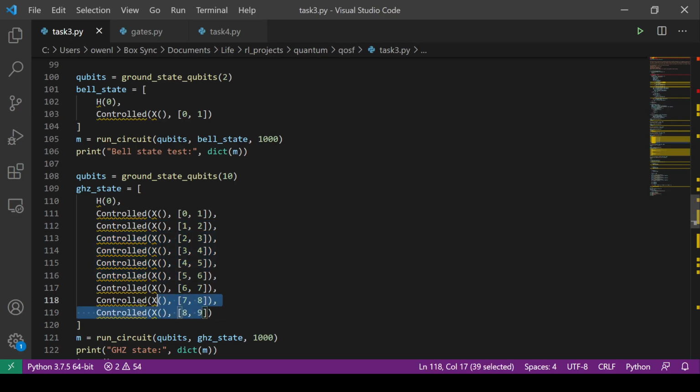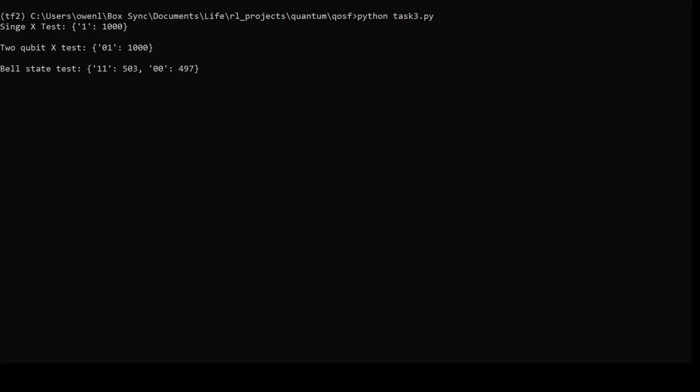And so, you can see we're just taking, 1 was the target, now it's control, 2 is the target, now it's control, and you're just moving it down. And so we can see, if I go to the code, open that up, this one, I'll tell you when I hit enter, and you'll see how long it takes. Enter. And so you can see that was noticeable. I mean, it wasn't long, but it was noticeable in its time. And that's because 10 qubits is starting to get up there in the matrix multiplications that it has to do. And so we can see equiprobable 1, 1, 1, 0, 0, 0.